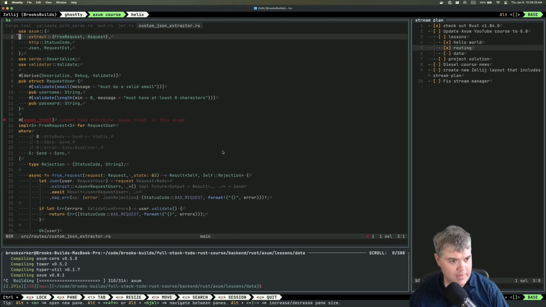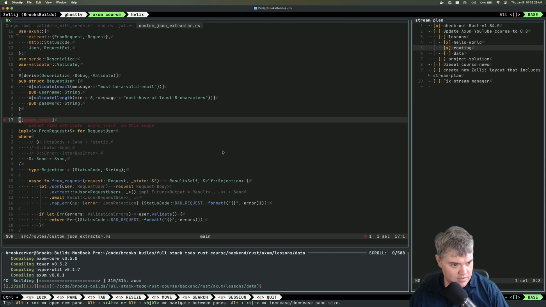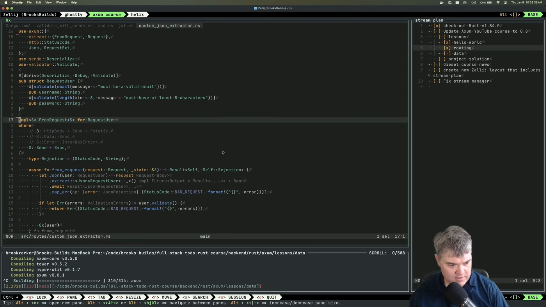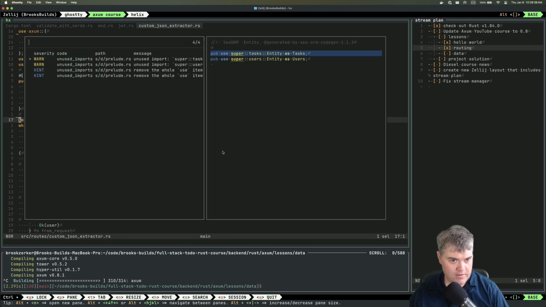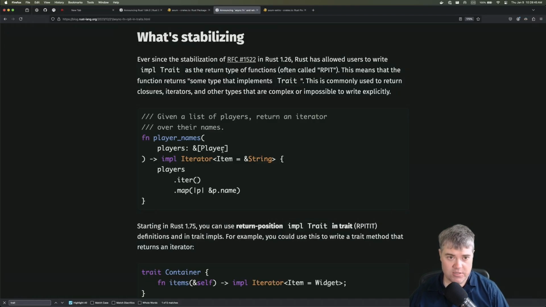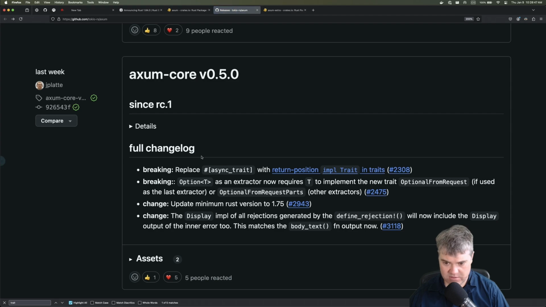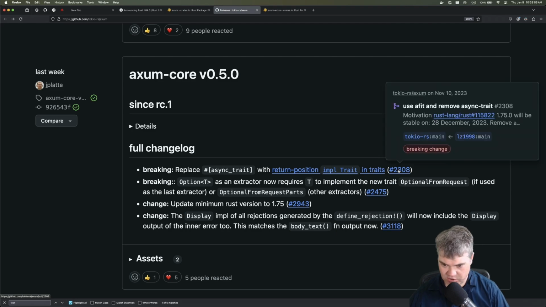remove you... Oh, I think that's all we just need to do. Oh, it's a Tokio RS blog post. It's the Rust lang. This is the Tokio one there.